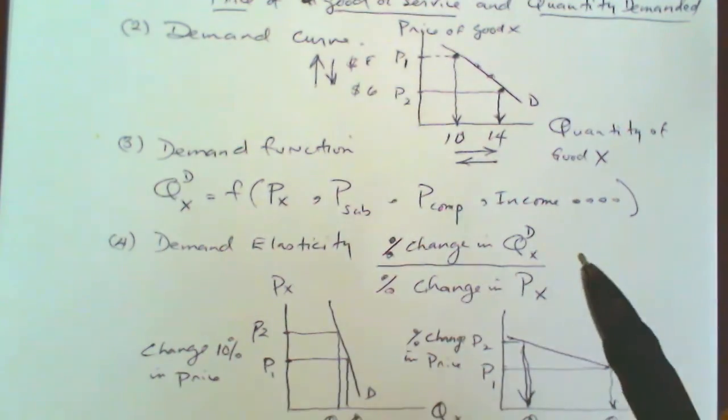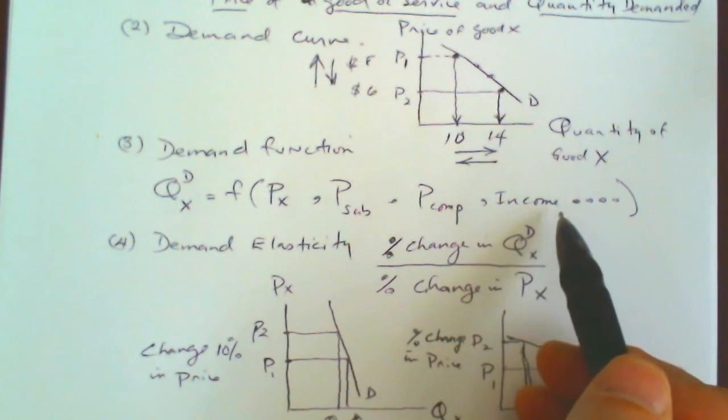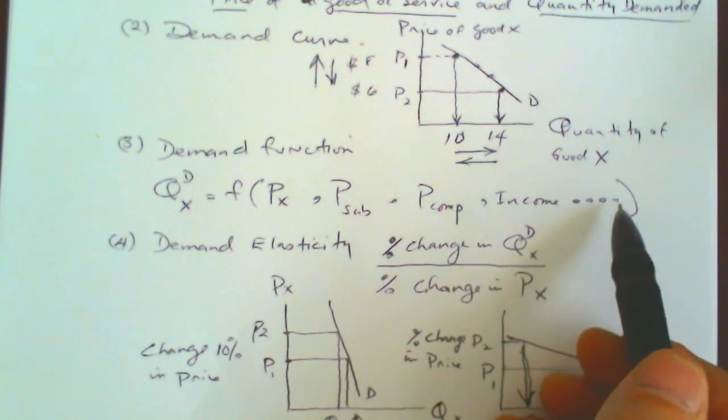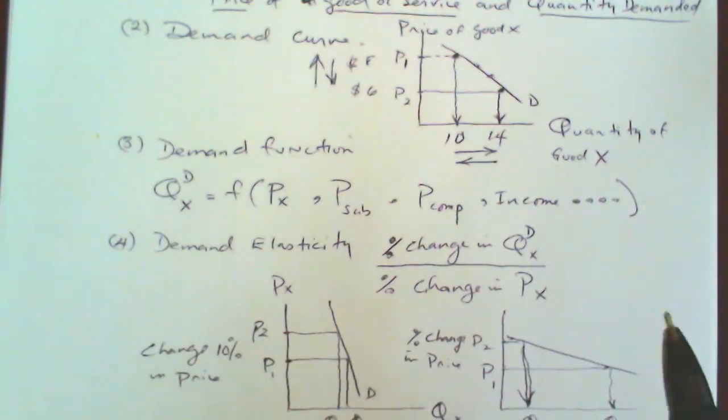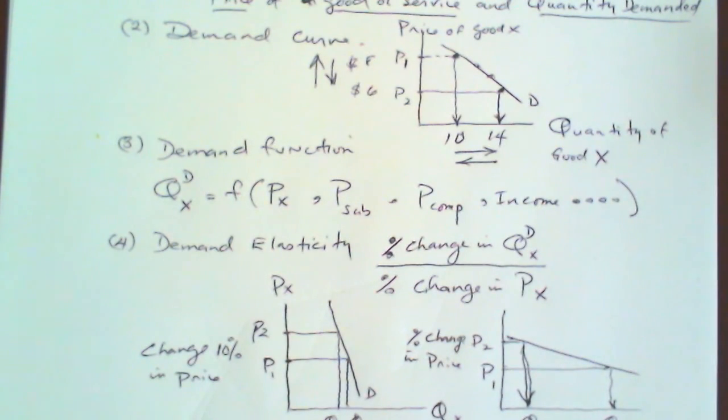And then of course we have thrown in there the impact of income, and then we left it open because there are other variables that may also impact the demand for product X, such as advertisement expenditure, promotions, government regulations, a whole host of things, temperature, climate, political atmosphere, etc. All of those can impact a decision to purchase a certain product or not.